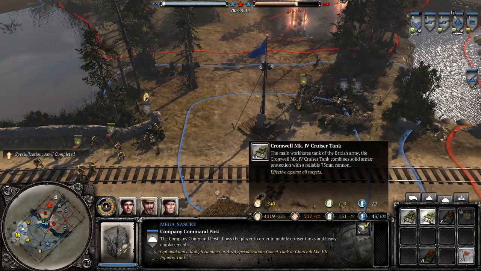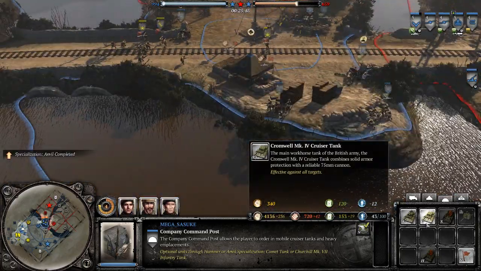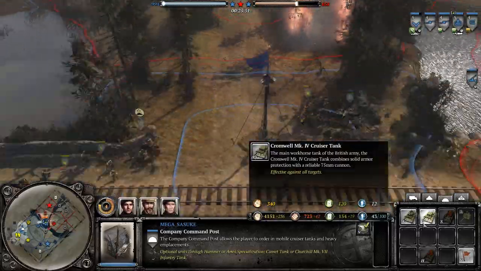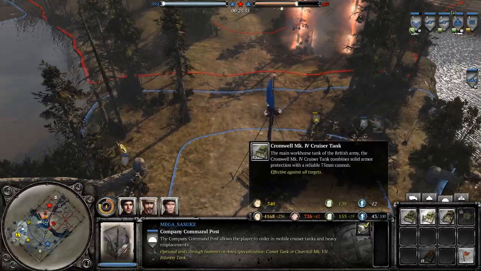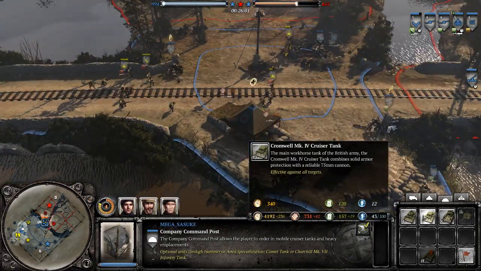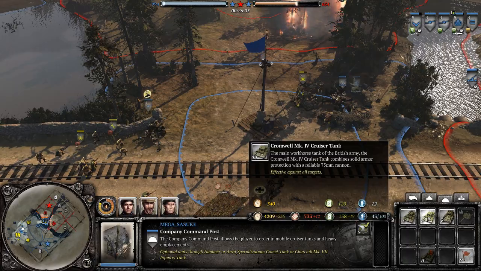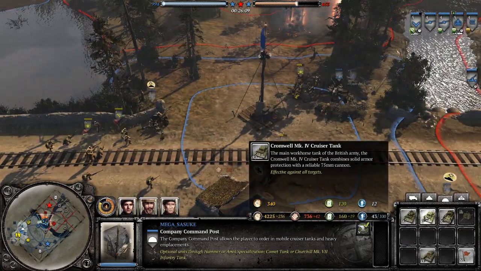We've got a Cromwell Mark IV cruiser tank. This thing's an all-around medium tank. It's not very good late game. I wouldn't recommend getting it unless you don't have any other choice and you're at the end of the game, you're about to win, and you just want to buy one. These things are pretty cool. It's not the hardest hitting. It won't penetrate Panther tank armor. Definitely won't penetrate Tiger tank. It's only good against Panzers and other medium vehicles in the same category. But yeah, it's alright.